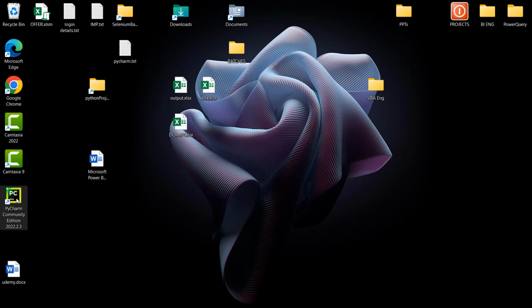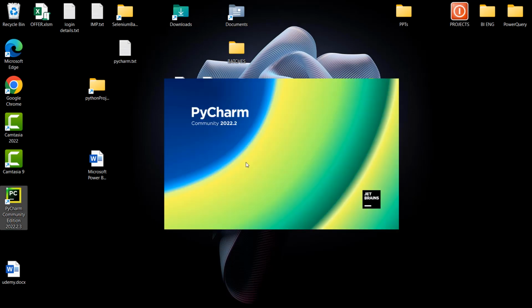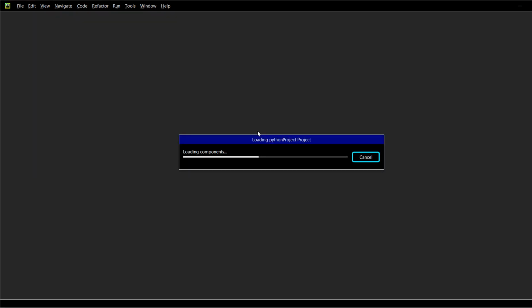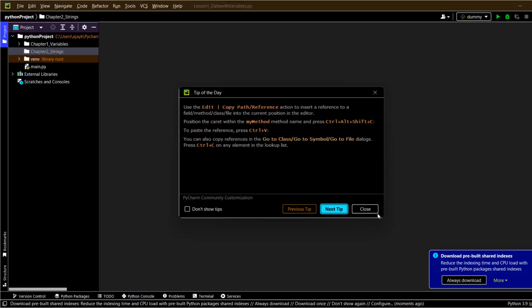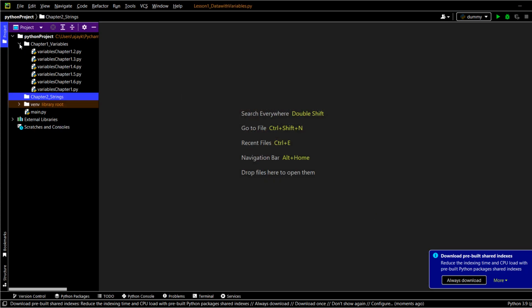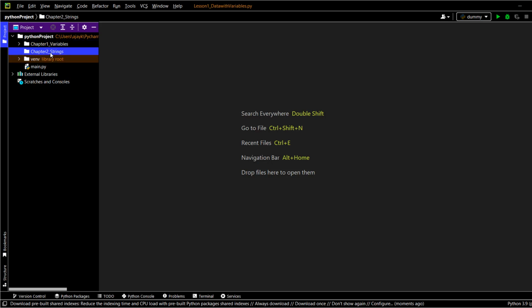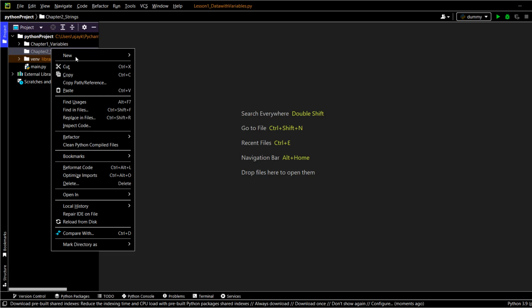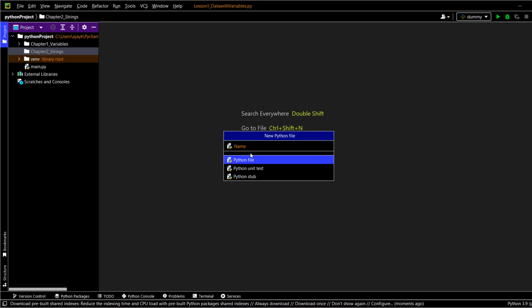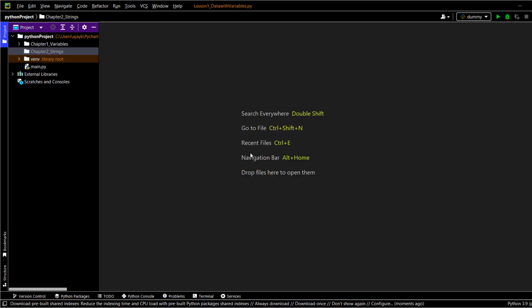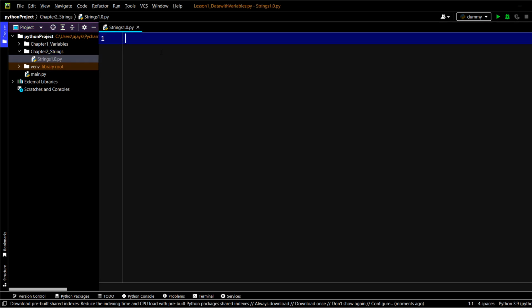Again, you can just open your PyCharm. I'm starting this from scratch so that you should be comfortable. We will see all the folders here. If we close the tip, we don't need any tip. Now I want to right click on chapter 2 and create a Python file here. We will give this a name called strings 1, maybe 1.0, press enter, and now we are in strings 1.0.